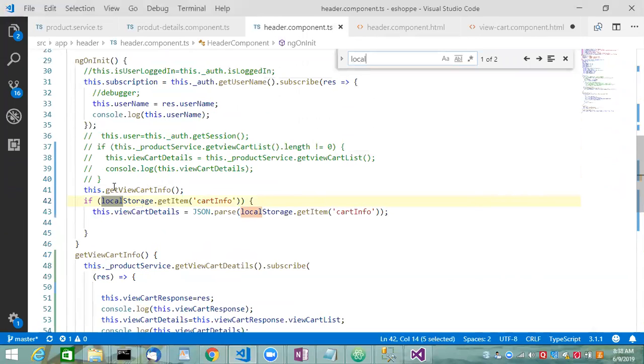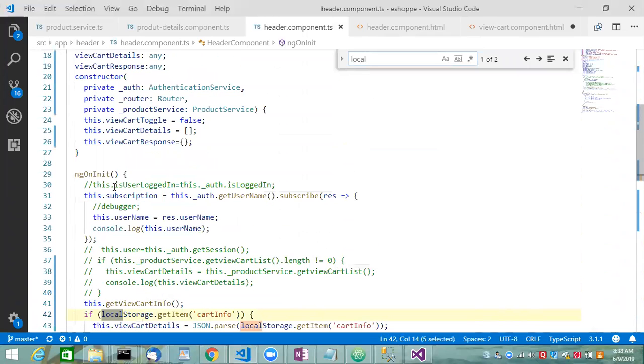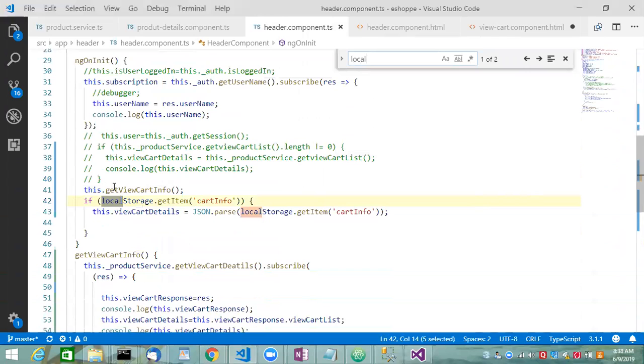Why am I doing this? Not required, right? This is the header component. Anyways, I'm using this get view cart.